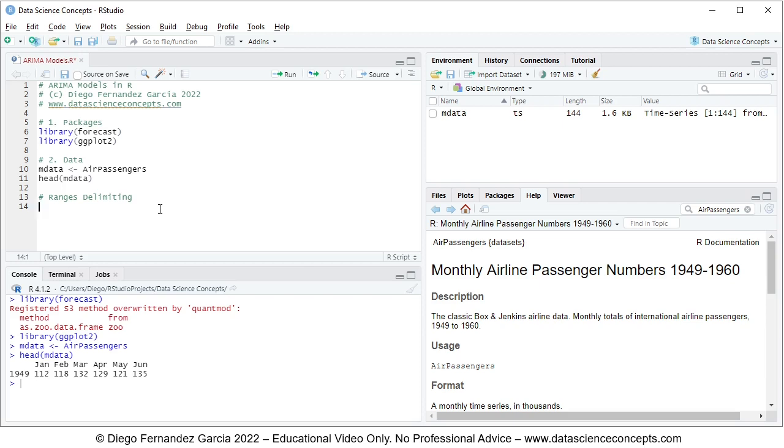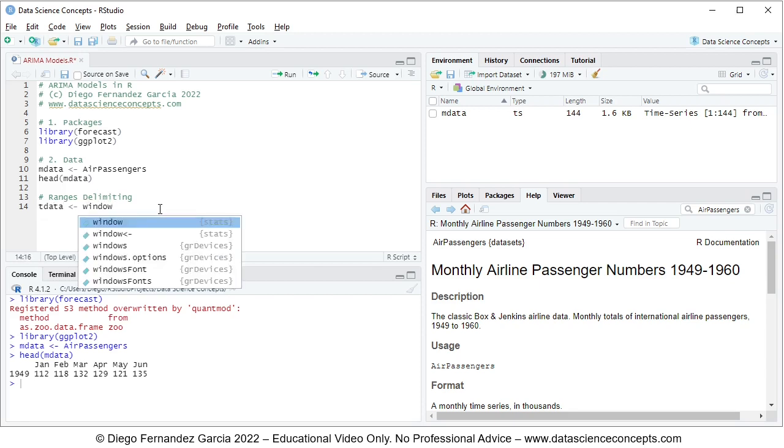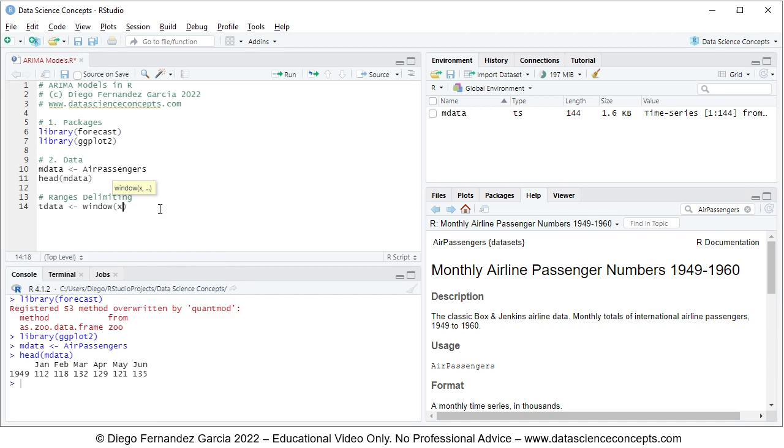We create the object name tData, which is equal to, and here we'll be using the window function and within it the following parameters: x equals mData or model data, comma, end equals c(1958, 12). So the training range is going to be the first 10 years of data from 1949 to 1958. That's why we see that it ends at month 12 of 1958.